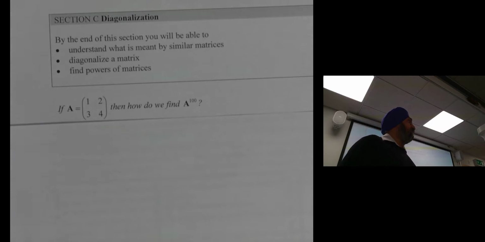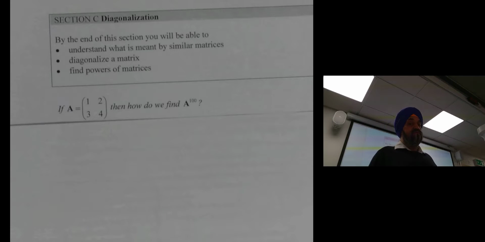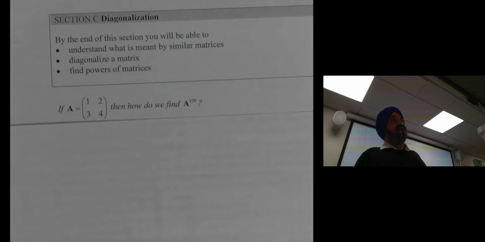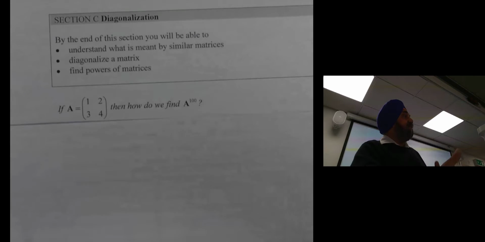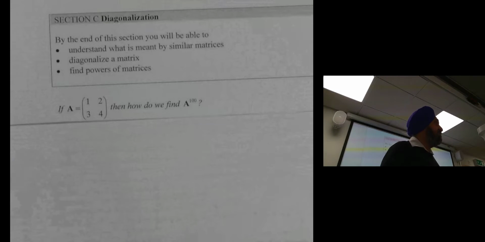I mean, can you think of anything else? How did we work out A4? What did we need? To keep squaring. Yeah, you have to have a lower power, didn't you, to use that? Okay. We want to see if we can get direct to A to the 100.